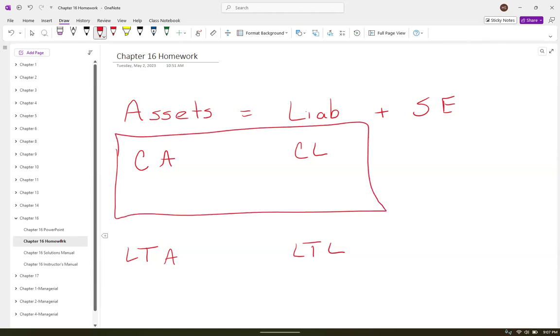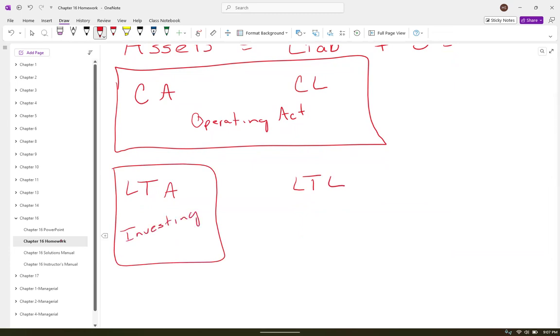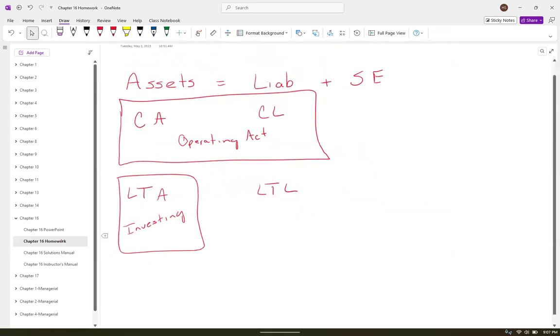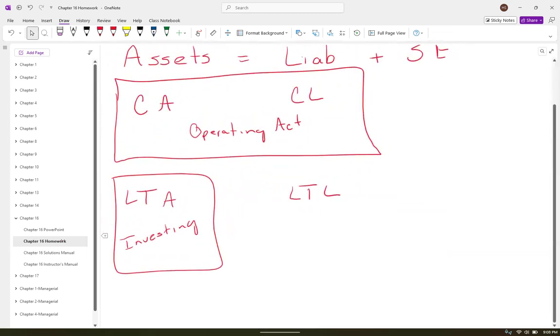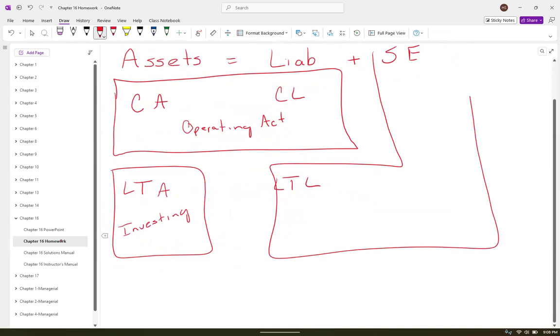Okay. So current assets and current liabilities, anything that changes in current assets or current liabilities is always going to be an operating activity. Okay. Anything that affects long-term assets, that is an investing activity. A lot of students get confused because they think of stock when they think of investing, but when we think of stock, us issuing stock, that's actually a financing activity.